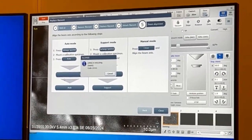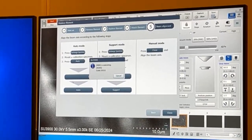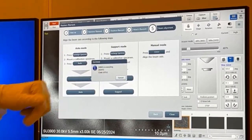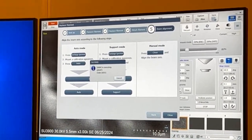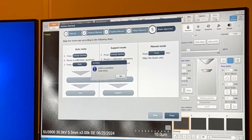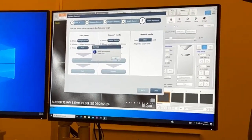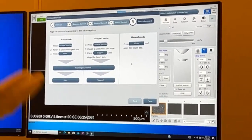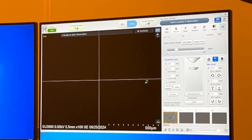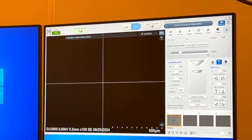So yeah, it's going through all the alignments that you would do. Auto stig align X, auto stig align Y. It's doing all those. So auto beam align ABA is complete. Hit OK. And that's it. Just change the filament. Nothing to it. Yeah, that's pretty cool.